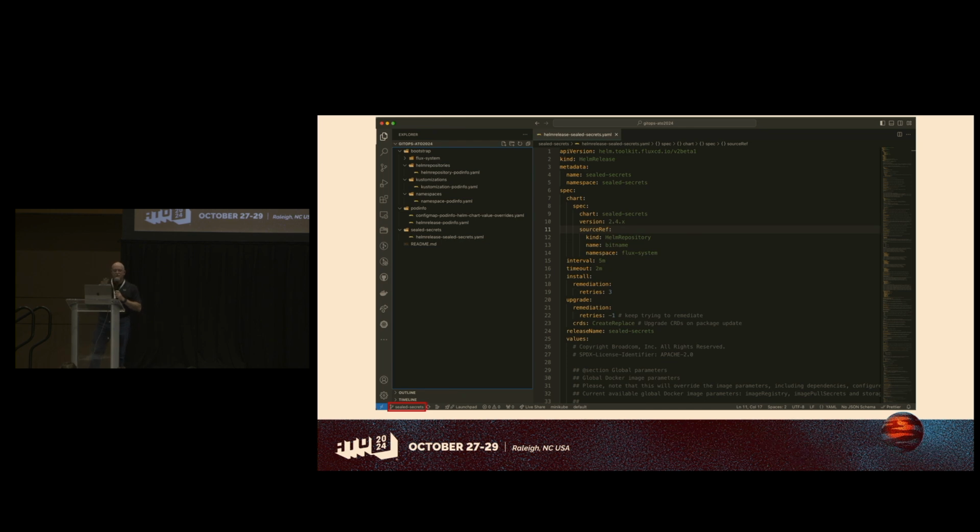So I can do whatever work I want in here. Nothing will happen with Flux because it's looking at the main branch. And I can do whatever testing. I can potentially set up a local instance of Minikube or whatever that points to this branch, so I can test it completely independently of everything else that's going on in my actual cluster.